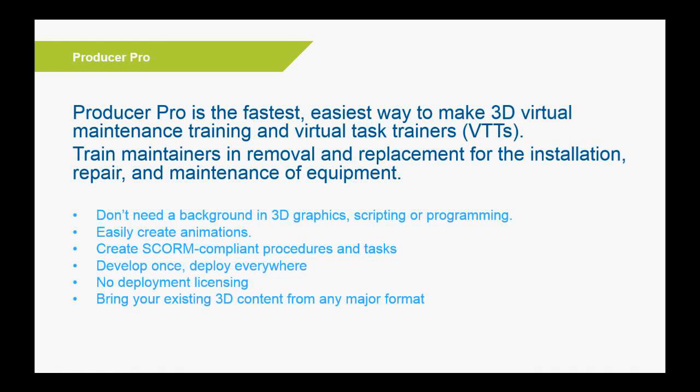You can develop it once and deploy it everywhere. We have one authoring platform, and you can create content that's consumed in a number of places. We do not have deployment licensing. That is, we do not have a charge per student model. And finally, you can bring your existing 3D content from any major format, which is, of course, interesting given that we're talking about Autodesk Fusion 360 here.